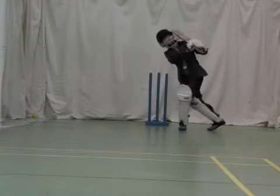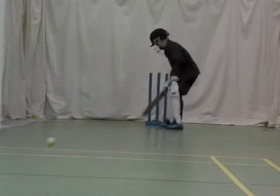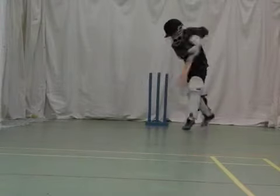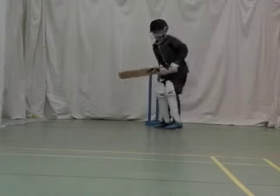Solly's setup looks nice and upright with his bat tapping on the same angle of him taking his bat back. His eyes are very level and still as the ball is released.